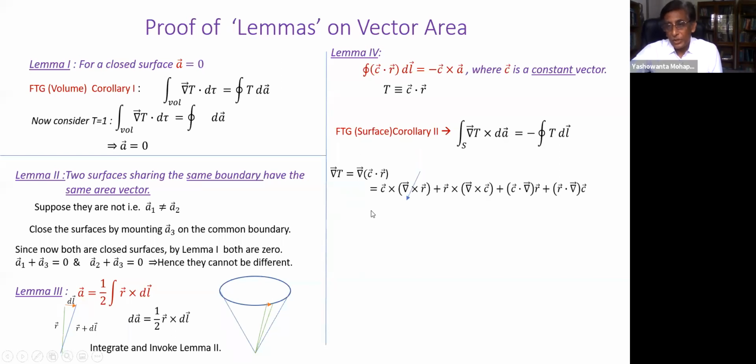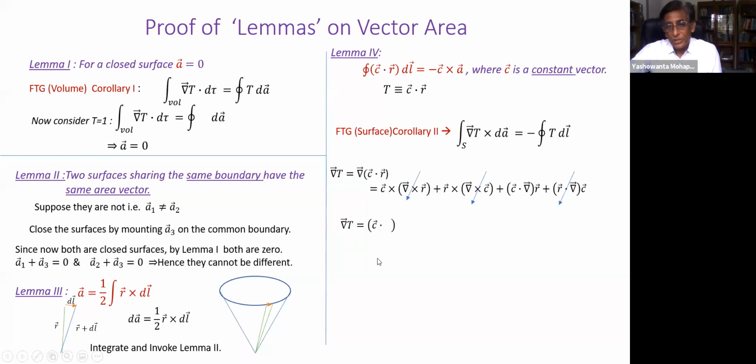All right. So this will be del cross, we know. This we already know: the curl of the position vector is 0. This is a constant vector, and this is 0. And this is a constant vector with some differentiation, that will be 0. So the only term that really survives is the constant vector C dot del of R.